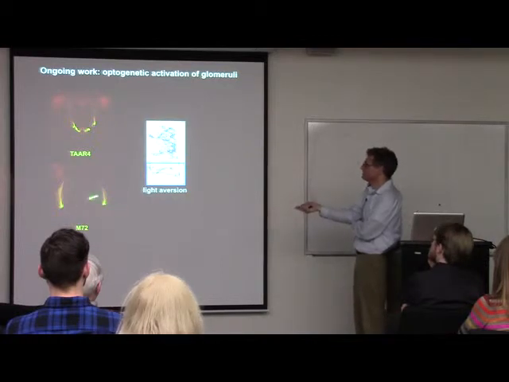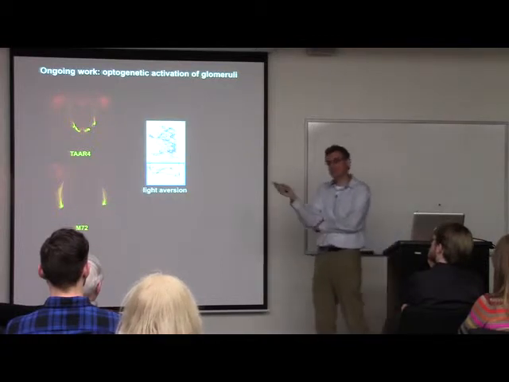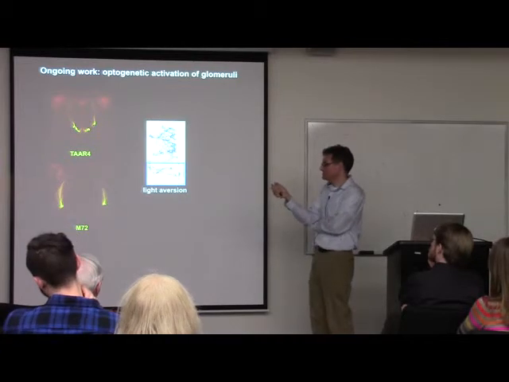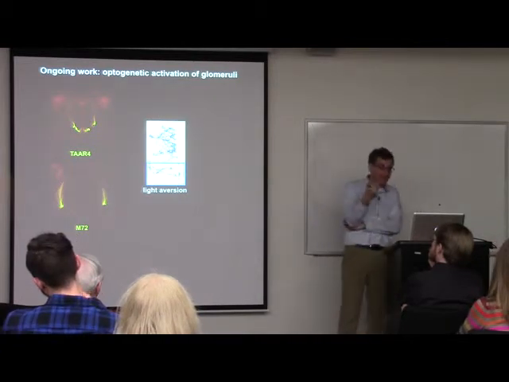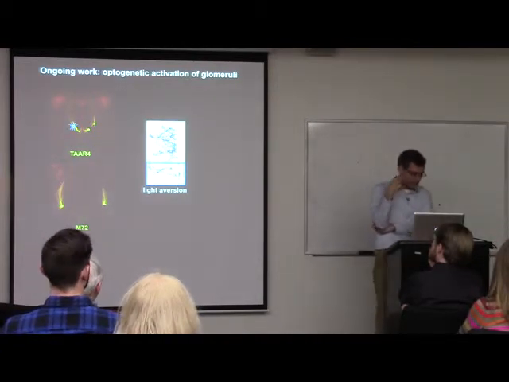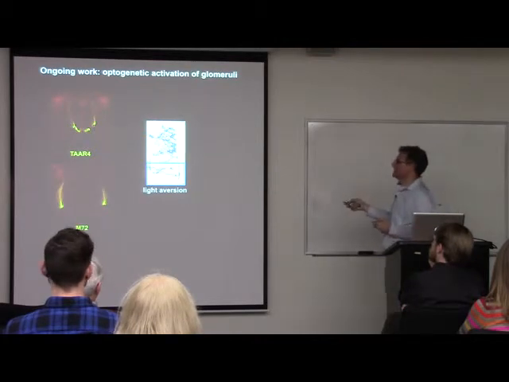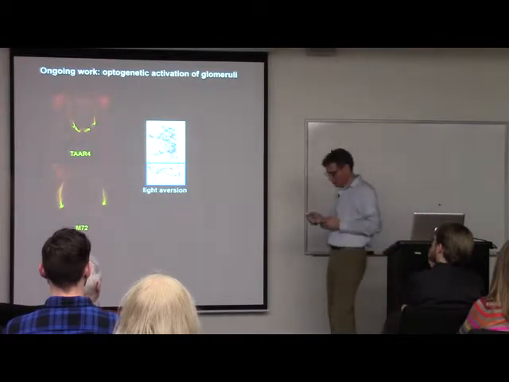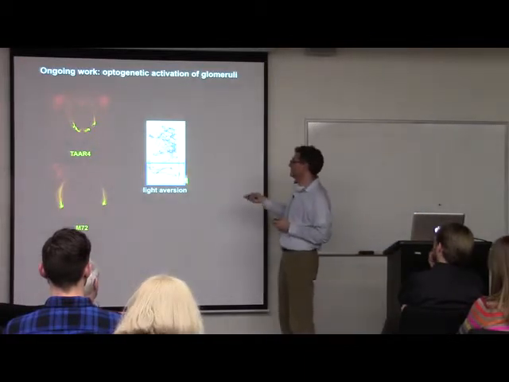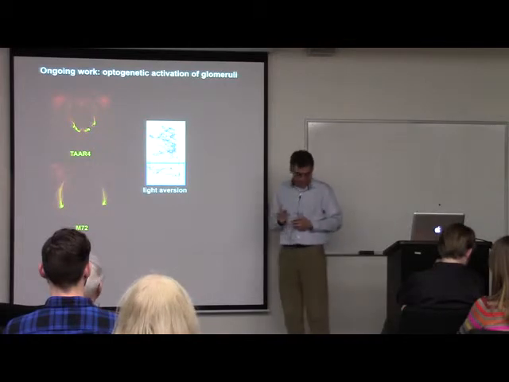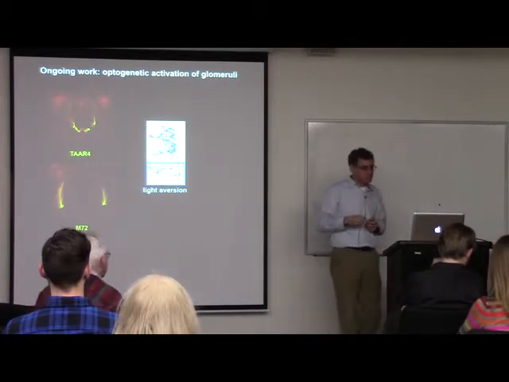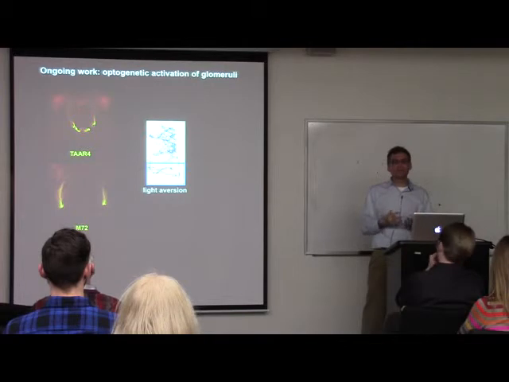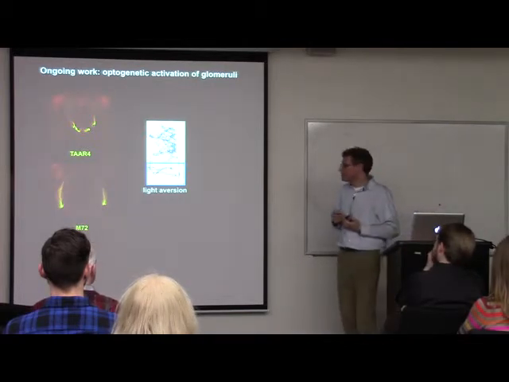We also have animals in which M72, the first strain that I showed you, expresses channelrhodopsin. These would be glomeruli outside of that region. And so the idea is that we could go in with a laser and activate these glomeruli in different animals, and then look at whether or not that has an effect on whether they want to be in a particular part of this chamber in a place preference assay. So these are ongoing experiments. Currently doing them. I don't have an answer.